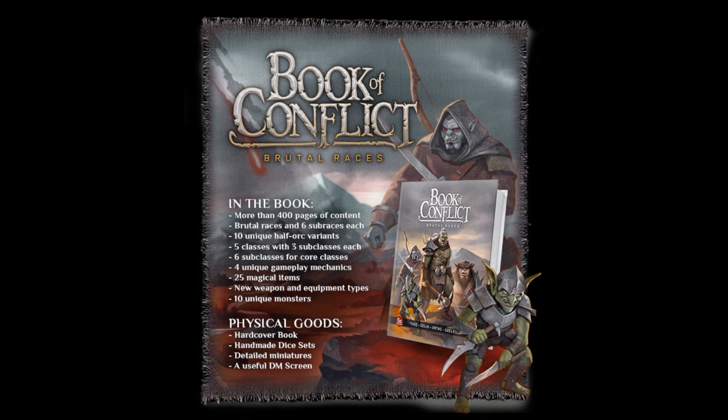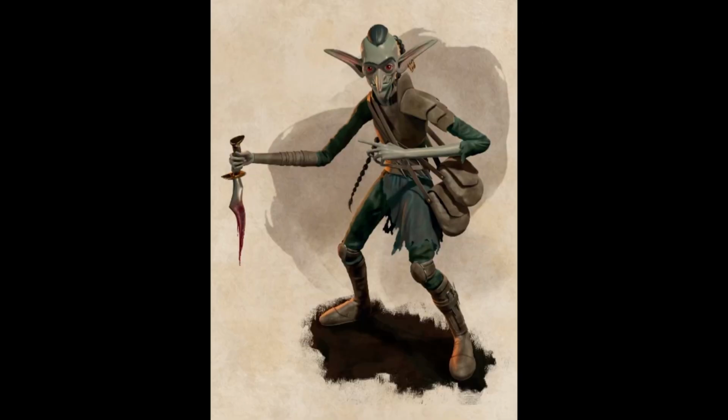As you see here, the Book of Conflicts, Beutal Races comes with 10 unique half-orc variants. That right there I thought was a pretty cool aspect to it, and we'll dive a little bit more into that. Outside of that is kind of the standard, so there's new classes, new subclasses, magic items, unique monsters, and then of course the physical goods with it, the books, the dice, and some pretty cool looking minis.